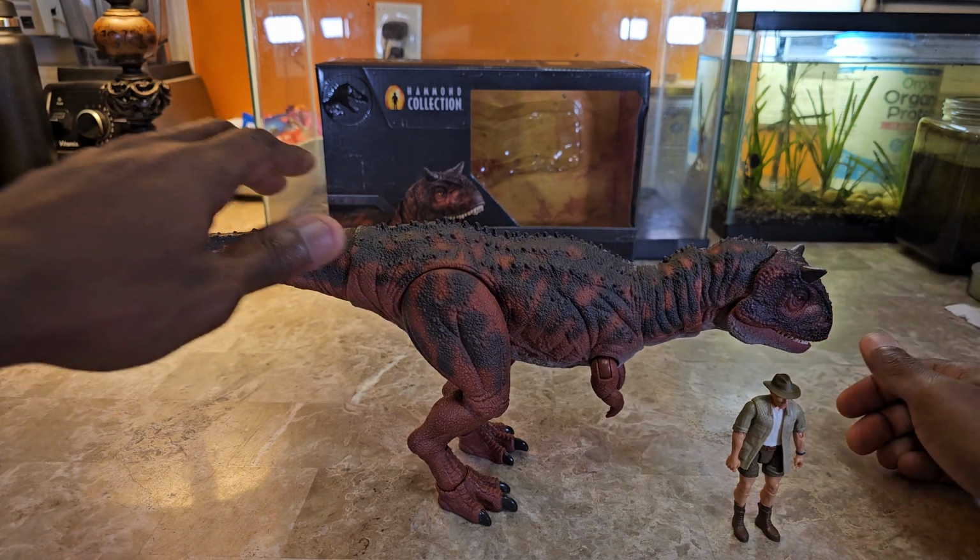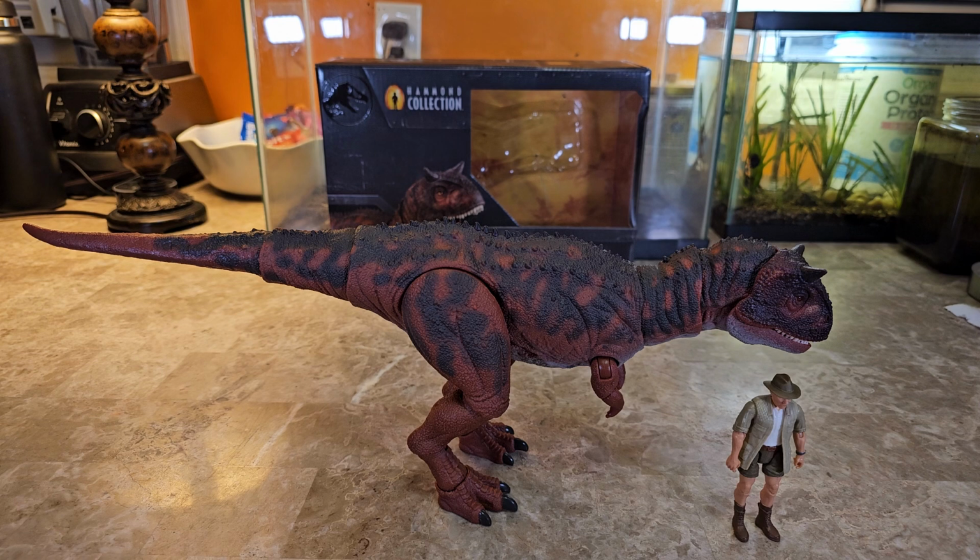Close this really quick. Now, in length, a Carnotaurus, if I'm not mistaken, is just shy of 30 feet. I think it's somewhere around 29 feet. It might be 25 to 29, but roughly, I'm going to say, you know what? Give me a moment. I'm going to check that to verify. So yeah, I'm seeing it coming in about 26 feet.